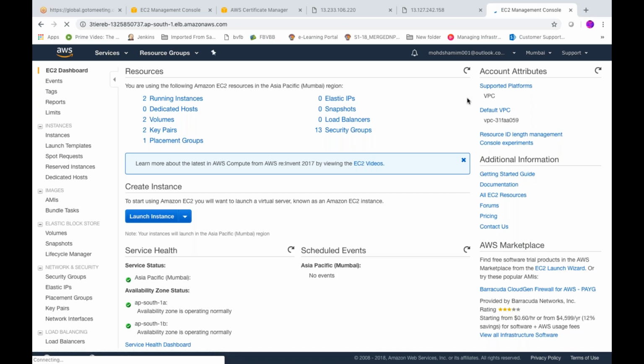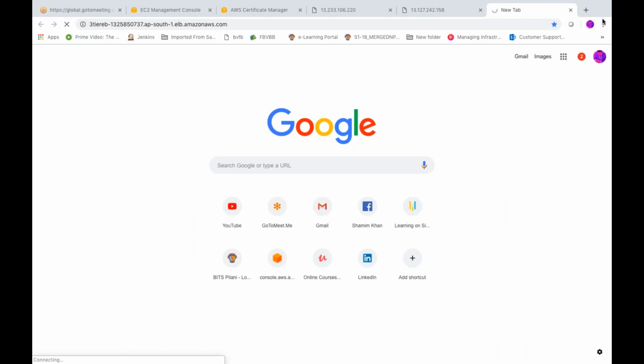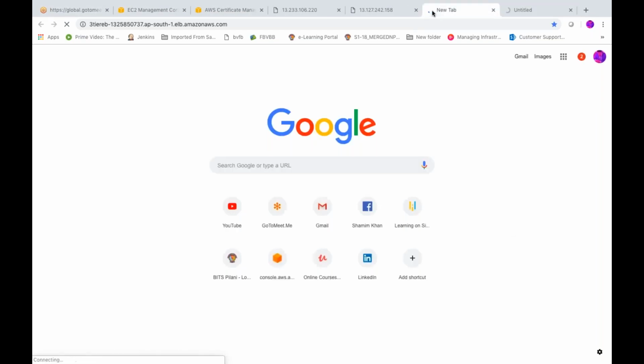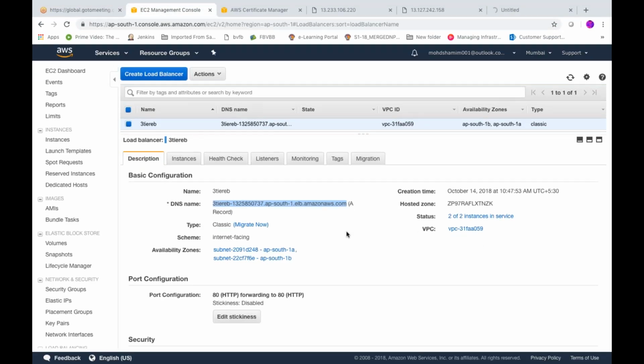Shamim, can you ping that DNS name over here? Let me check over here also. It's not opening. Okay, go to the security group of the EC2 instances.